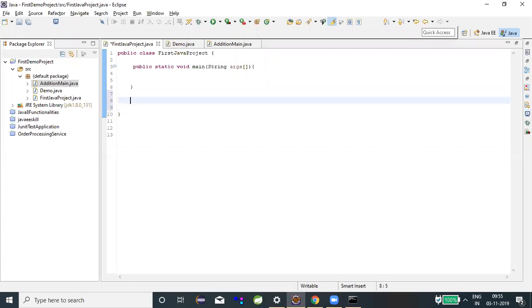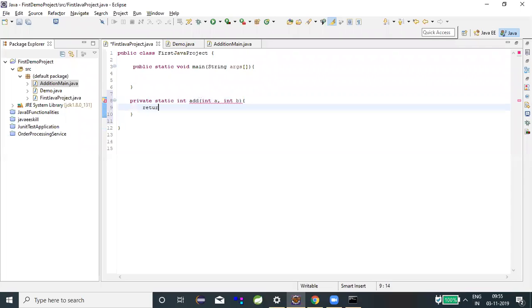Say, private static void, private static int, an integer return type with addition, add of int a comma int b.